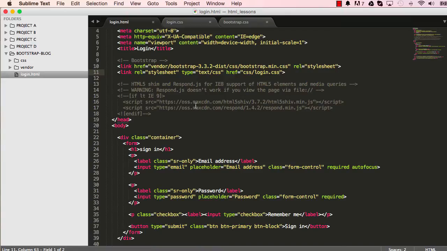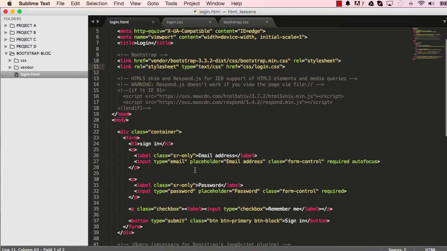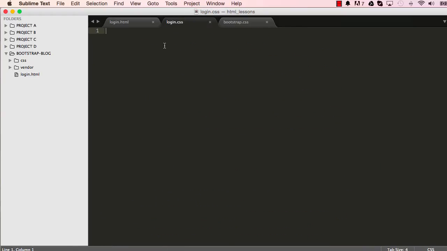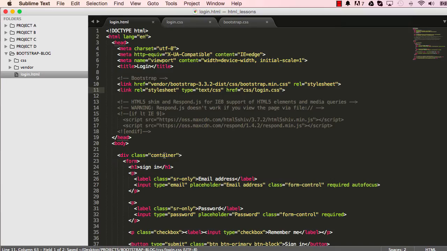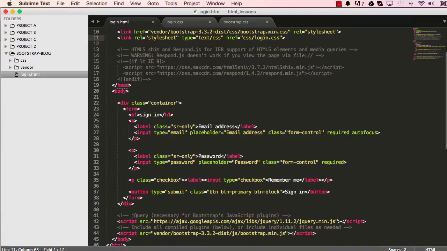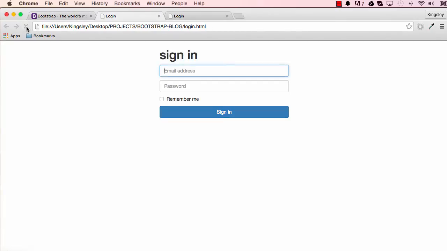Right, so now that we've done that, we're going to write a few CSS rules of our own. Let's start by targeting the container. We want to limit the width of the container by saying maximum width should be 400 pixels. Okay, so now we're targeting this container here. So let's see what is done. So it's reduced the width of everything within that container to 400 pixels.